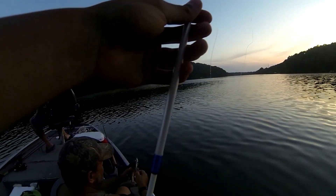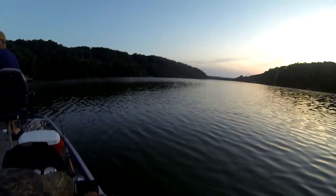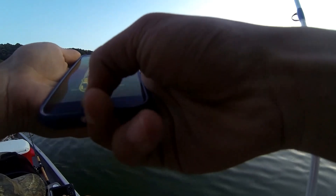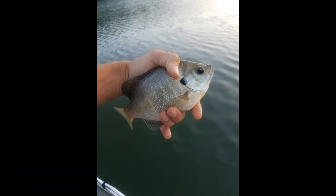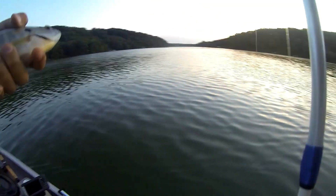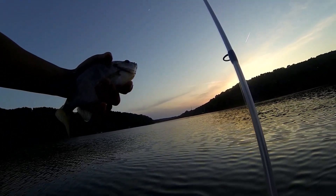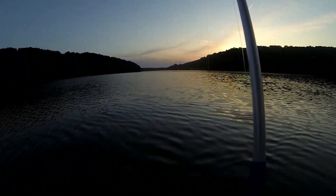So far got the first biggin of the day. I got to take a picture though because I promised pictures — a fish is a fish. You got to promise to your followers? Yes, yeah I'm gonna say it's the followers. There we go, little sun. He bit my loop. That's actually kind of an ugly bluegill — gotta be one of the most ugly bluegills I've ever seen in my life. See you old sun.